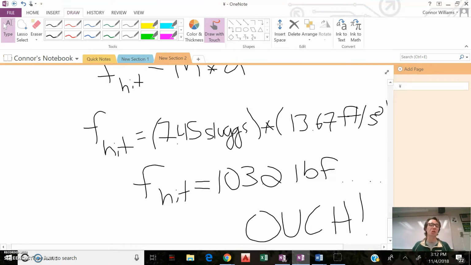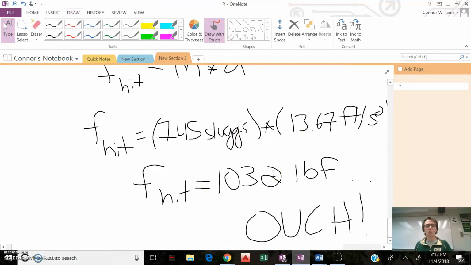Not to mention the force of him falling on top of Andrew Luck as they go crashing toward the ground, roughly another 240. Woof. So that 103.2 pounds is the force generated by just his motion alone. Holy cow. Can you imagine what the poor guy standing there, Andrew Luck, is feeling when he sees 240 pounds of mass barreling at him? Well, it's that number right there. That's what he feels.